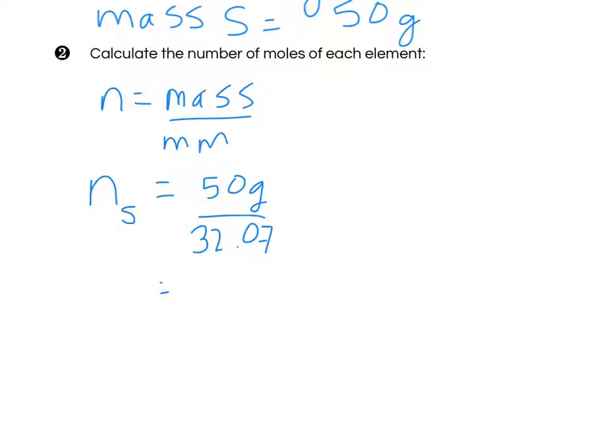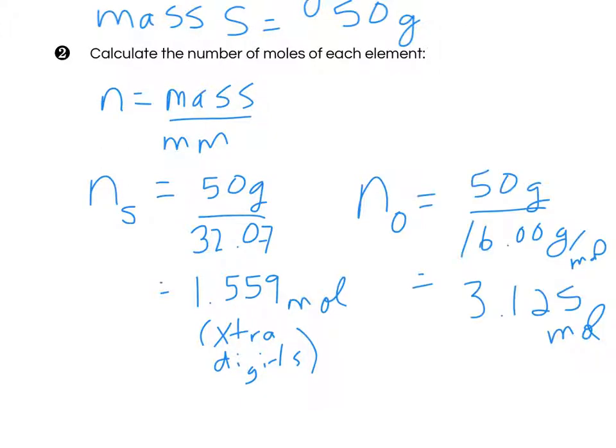So I'm going to ignore sig figs for this question. Normally I wouldn't because they should be measurements, but I'm going to do that just to preserve some of the data here. So I'm getting 1.6 moles roughly. I'm going to go 1.559. And I'm going to say that I have extra digits here. And then I'm going to go ahead and do the same thing for oxygen. You go ahead and do the same thing and then resume when you're ready to check your answer.